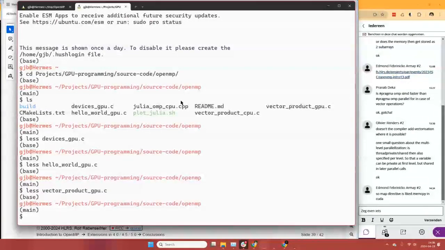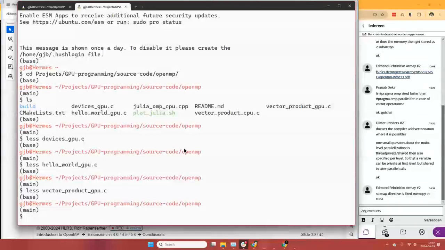Unfortunately, I didn't manage to do the Julia OMP GPU version yet. So that is something that I should still do. As you can see, the material is in a very early stage, but more to be added later. So this is just intended to give you a flavor of what this would look like. The big advantage, again, is that this code is happily going to run even if I don't have a GPU. So normally this should work nicely even then.